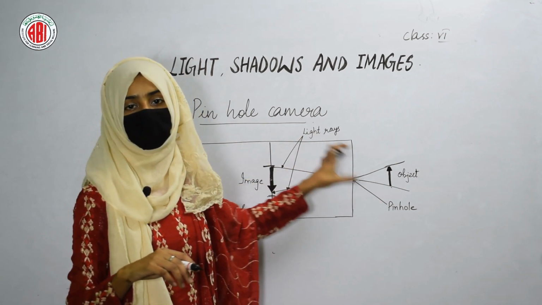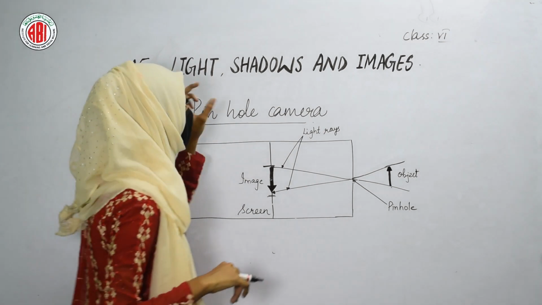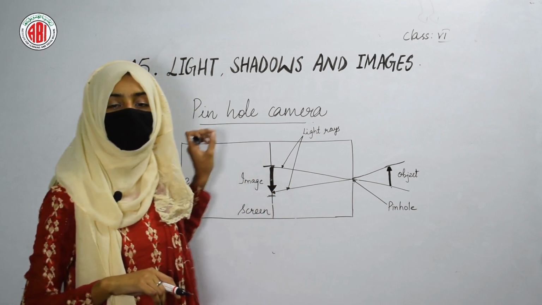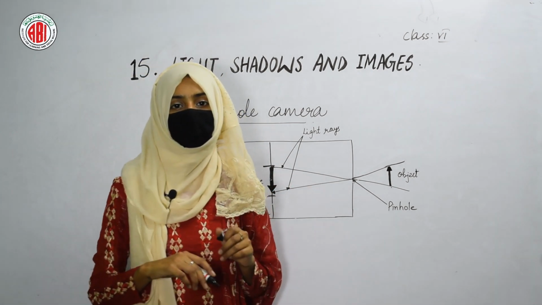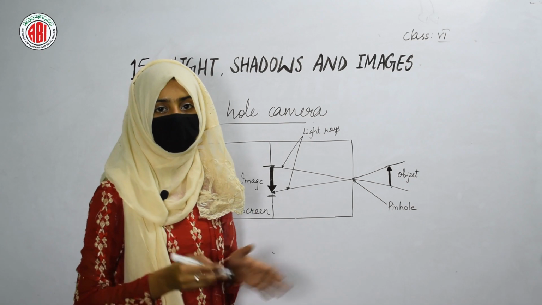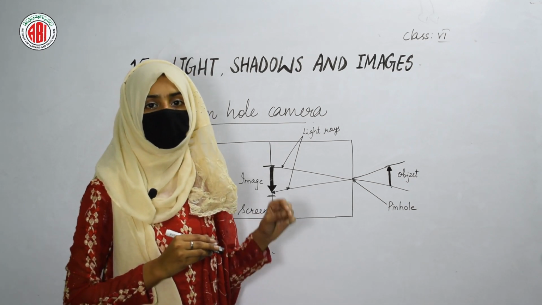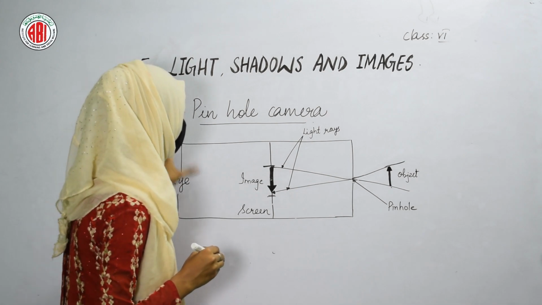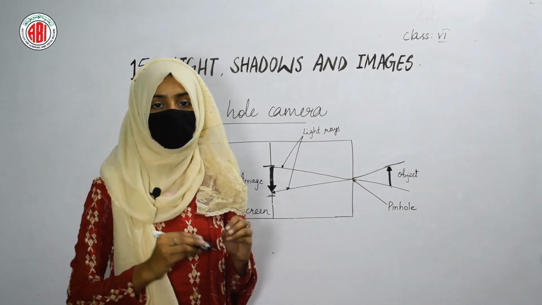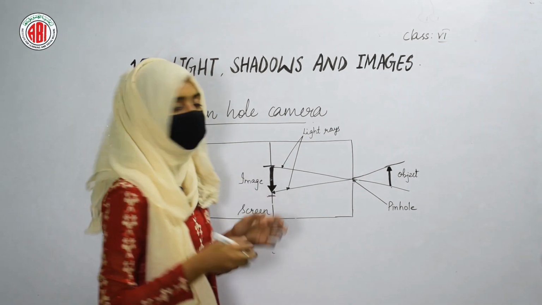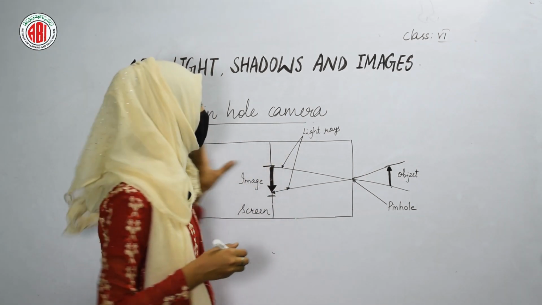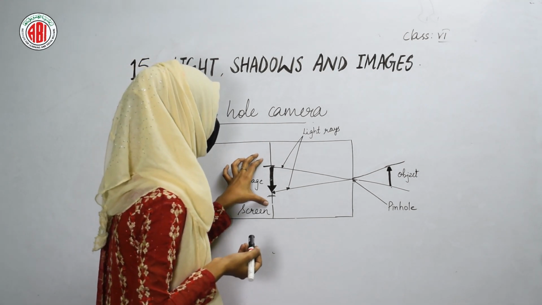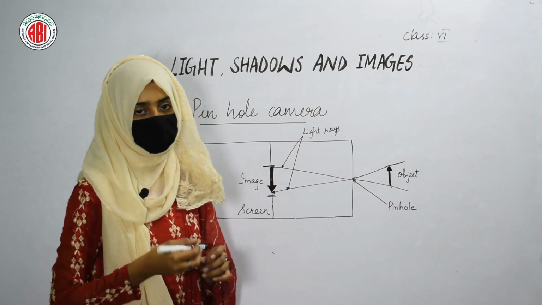The image of that object will always form in an inverted way because of the light which travels in a straight path. So by this we can clearly say that the light always travels in a straight manner. It always travels in a straight path. So this is how the principle of the pinhole camera also explains the nature of straight motion of the light. Whenever we see an object through this pinhole camera, the image that is formed on the screen of the pinhole camera will always be an inverted image.